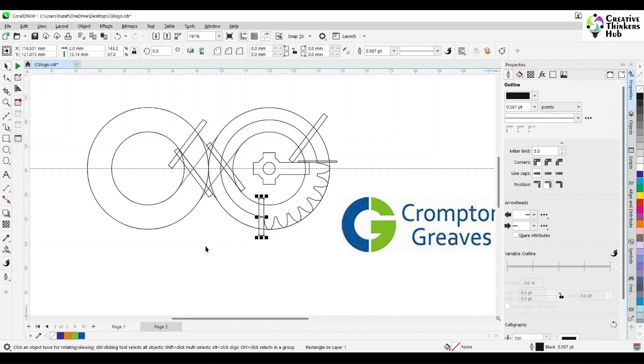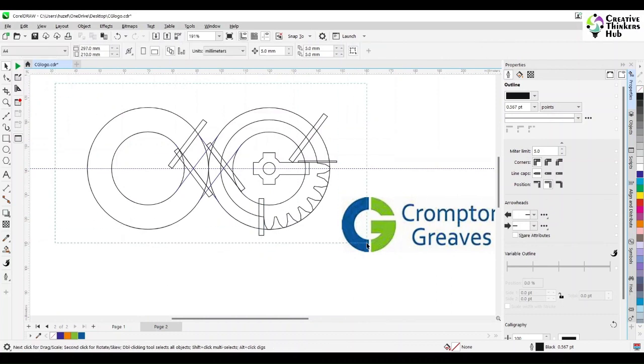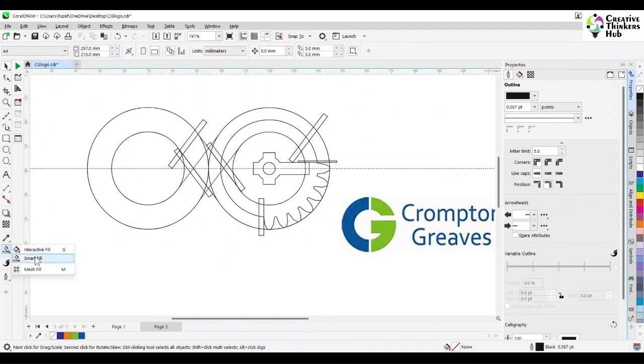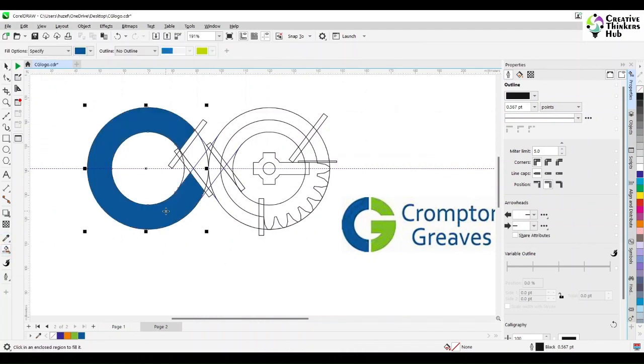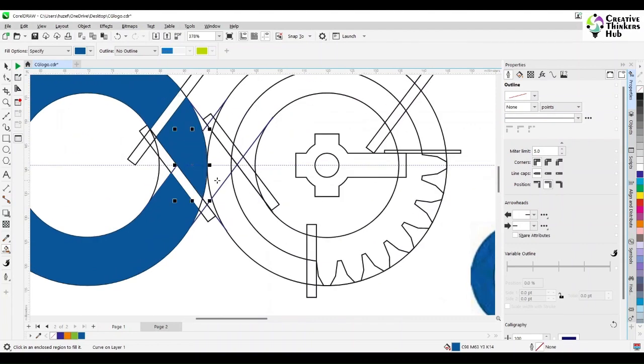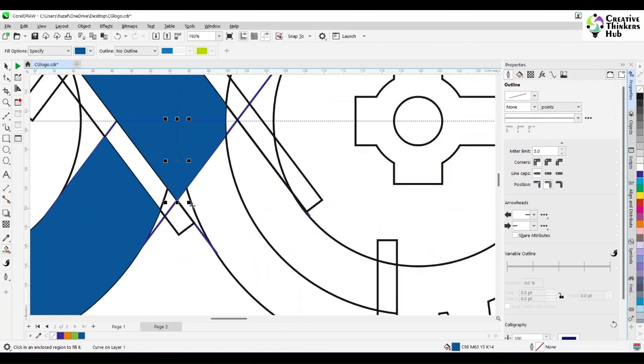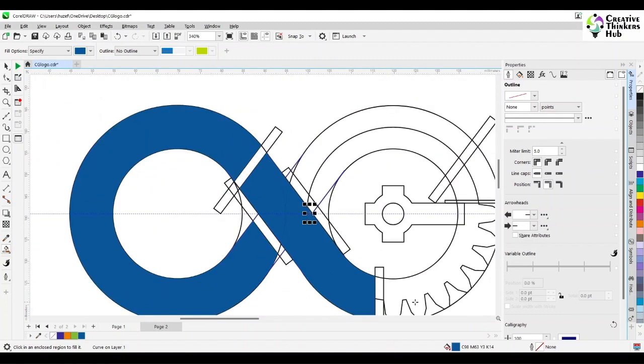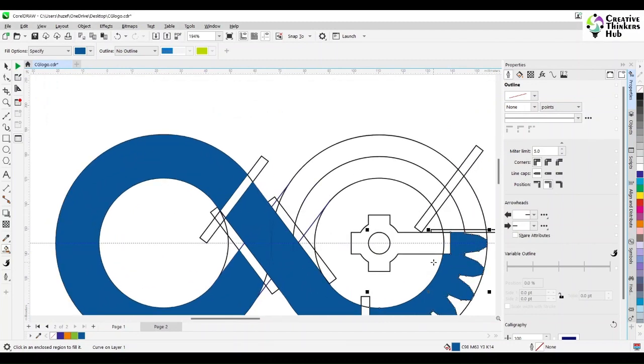Reduce the height because we don't want things. How we do is that we take our smart fill. Okay, the smart fill, our blue is already selected, so we take the smart fill and we start filling the color in the C. So this is how you fill the color. Now we move ahead and fill all the other gaps too.